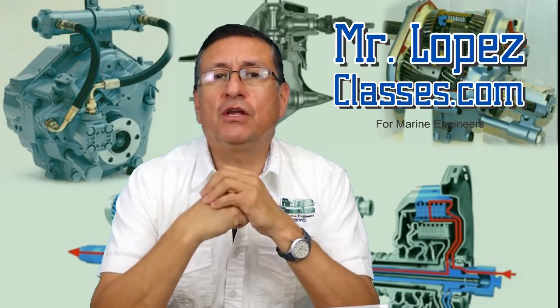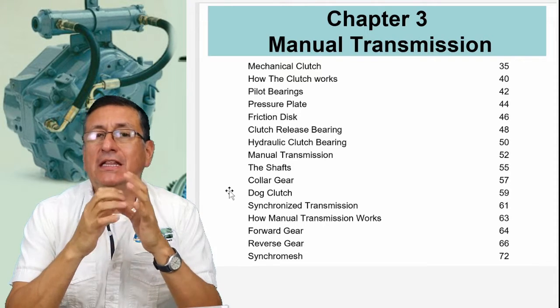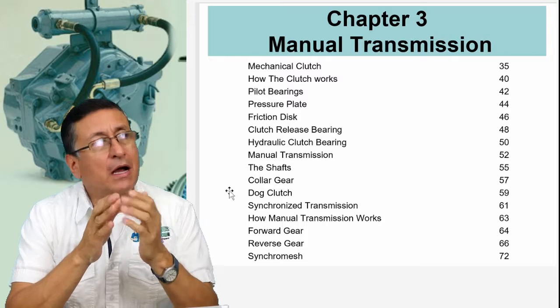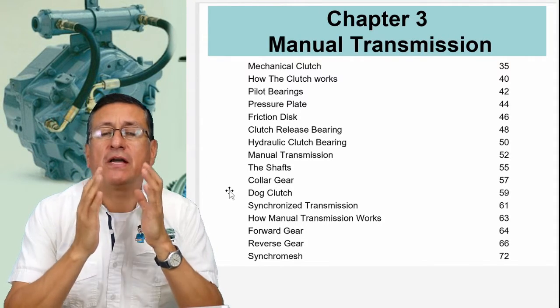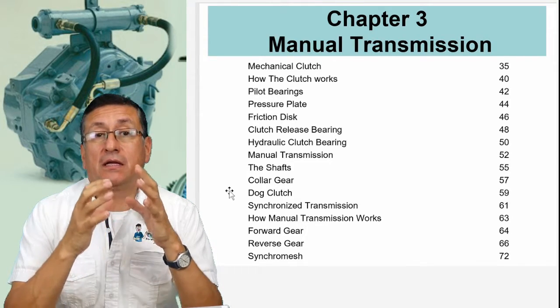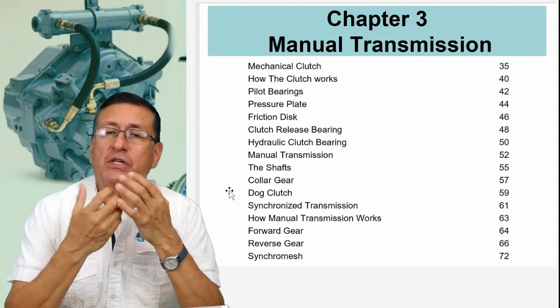We are going to continue in our course of marine transmissions. In this particular chapter, chapter 3, we are going to talk about the manual transmissions. This chapter will be divided in 2 episodes. The first episode will be dedicated to the clutch, and we are going to analyze the clutch. What is the meaning of the clutch?